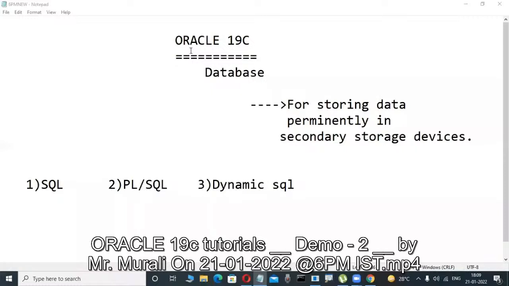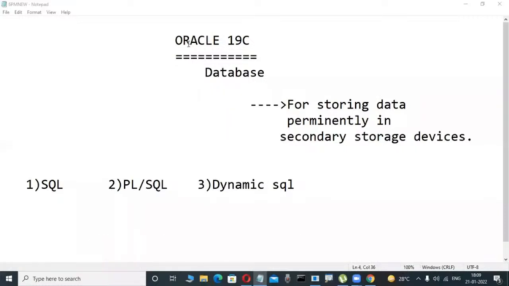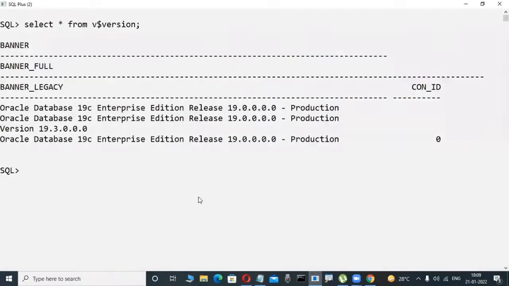These are demo classes, not actual sessions, just for the purpose of an idea, some concepts. I'm telling only those things, maybe 1 or 2 days, or 2 or 3 days. That's enough. If anybody did not attend yesterday's class, it's not a problem. Just observe it. Yesterday I told a small concept.